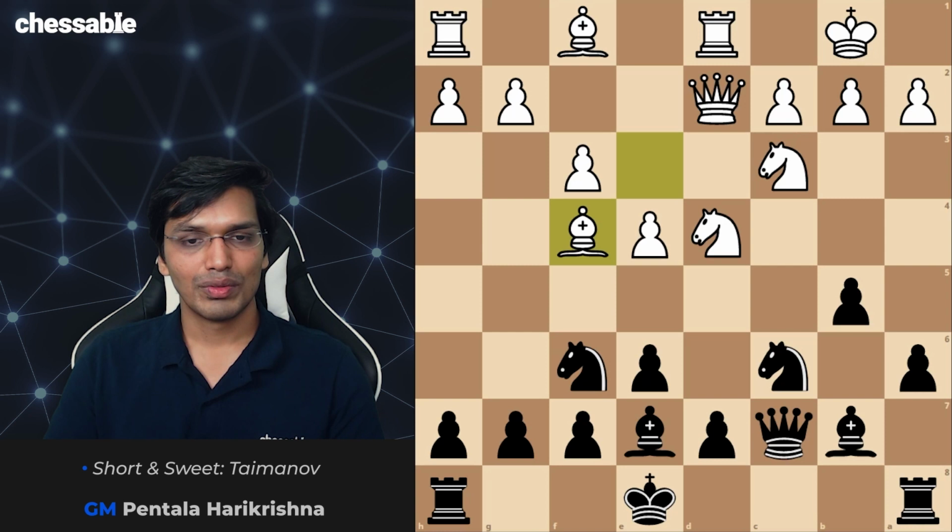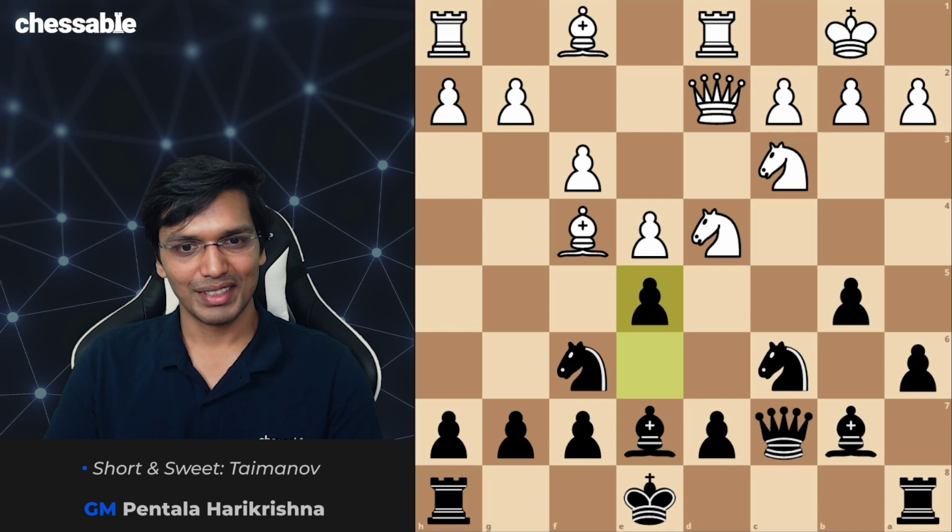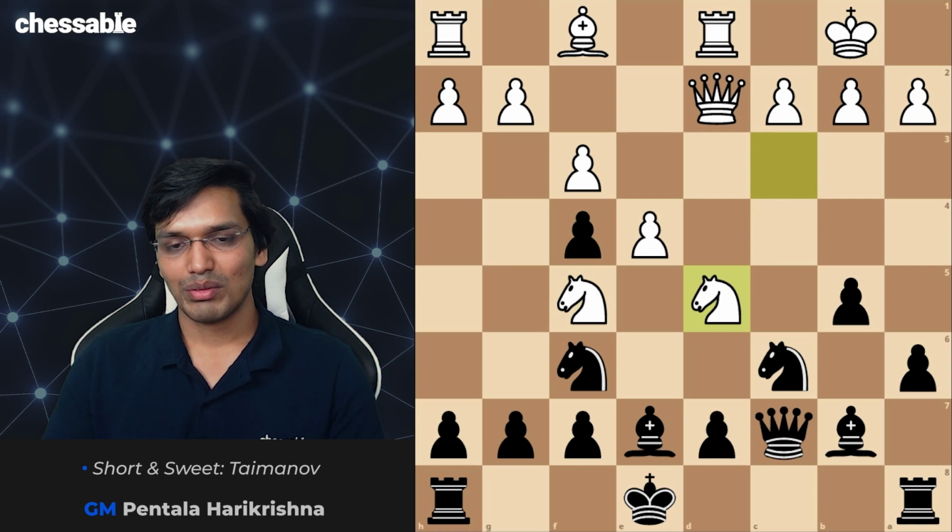So bishop f4, e5, the following tactics are quite funny. Even if you are not interested in learning the whole line, you can definitely use it for knowing the tactics in this variation. So knight f5, e takes f4, and now knight d5. This is the main point of white.